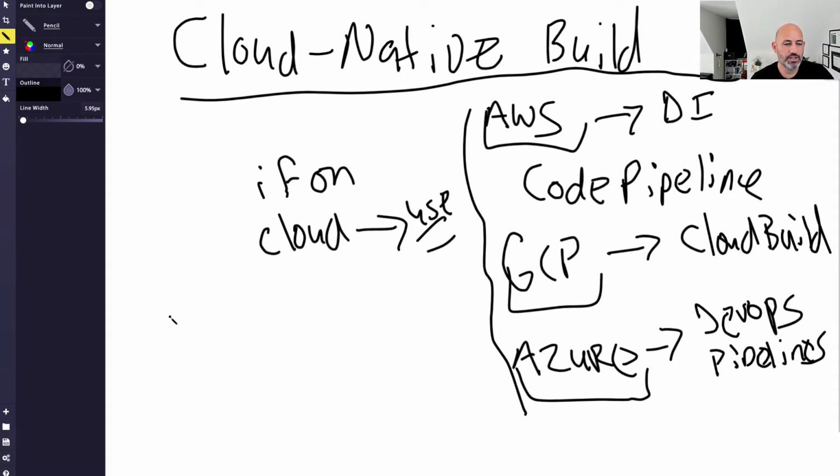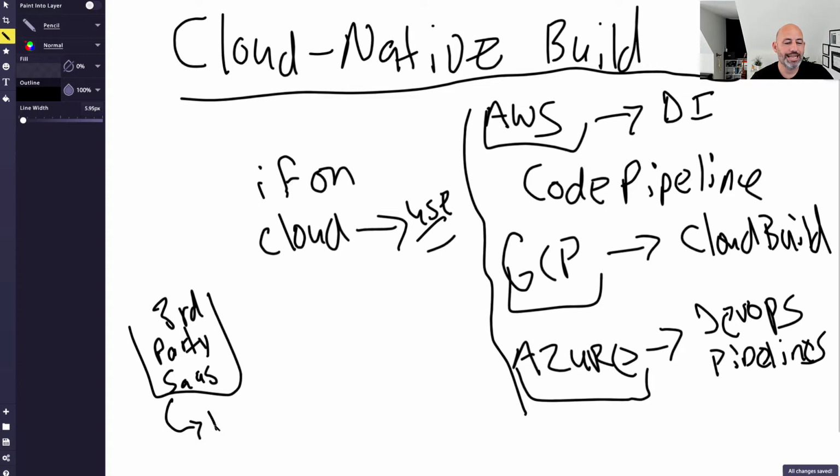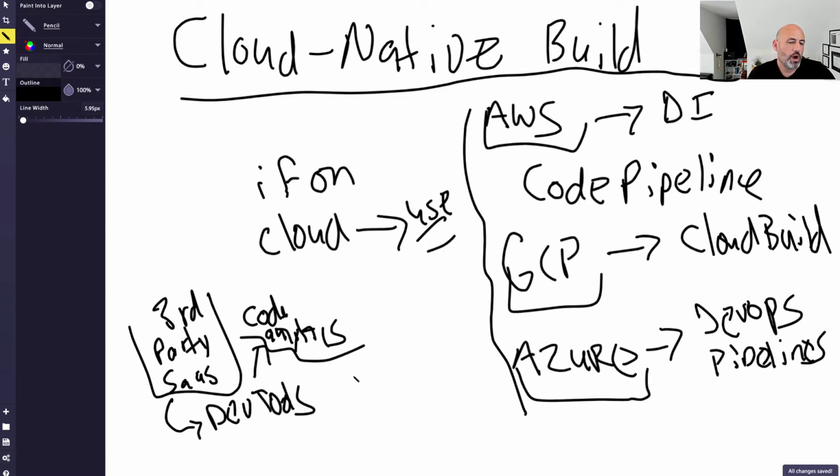Now, I will say that potentially the best strategy would be to use both, and that's my recommendation. I think these third-party SaaS offerings actually play a role in that they can offer really powerful, we'll just call it, dev tools. So it's probably not a bad idea to leverage those for code analytics, doing things like linting and security tests and all that kind of stuff. Why not just have that? That's not really what these cloud-based build servers specialize in.